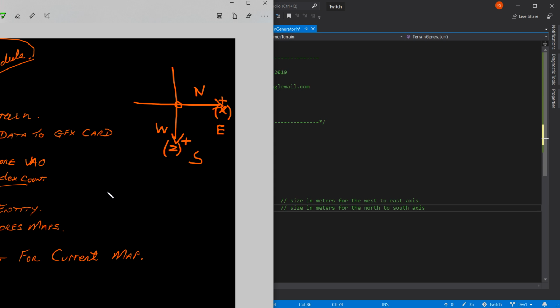We now need to think of this as a map rather than a terrain. So we could make it the map entity, really. Because it's going to represent like an overlay of heights, like a height map. So I suppose it is a map, and not just terrain.